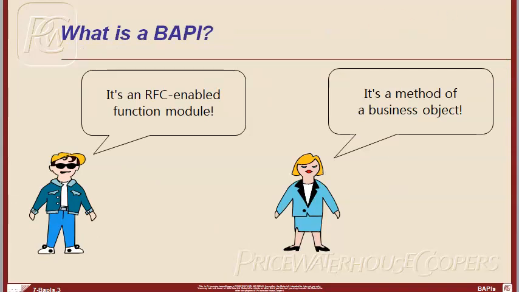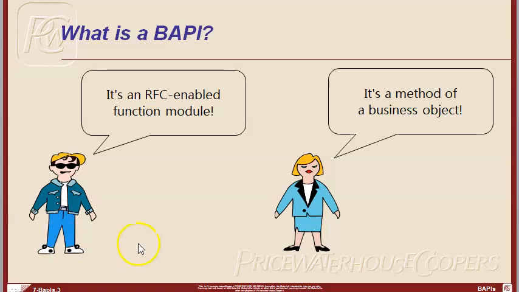Now as I said, in SWO1 we create a business object and we assign the BAPI to the business object. But initially I said it is an RFC enabled function module. Now what is BAPI? Is it an RFC enabled function module or is it a business object? An RFC enabled function module is developed in SE37 and business objects are created in SWO1. BAPI happens to be an RFC enabled function module as well as a business object, both.